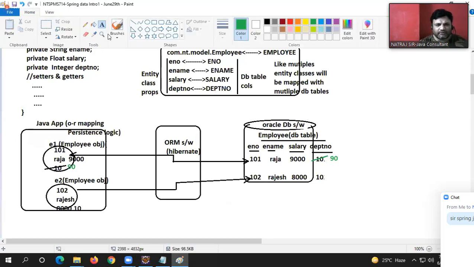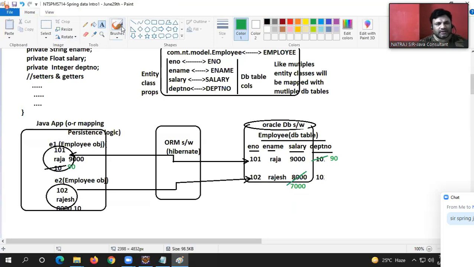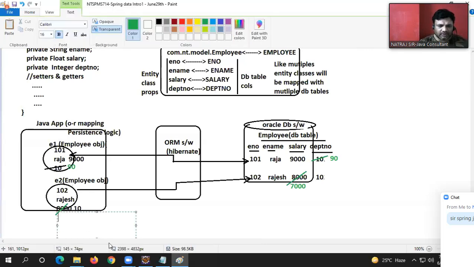Suppose you modify the employee salary here, in the DB table row, to 7,000. It also reflects here. Here also it will reflect. This is called synchronization.